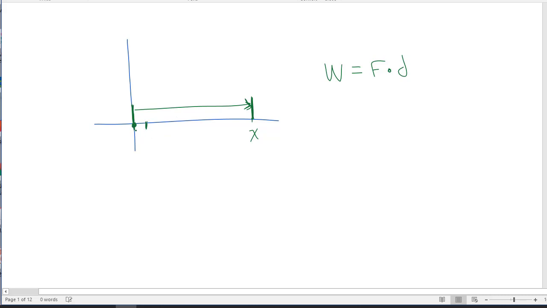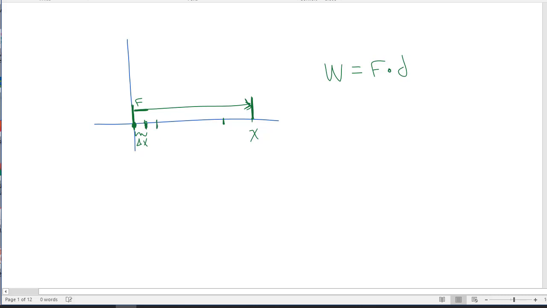Well, if this is a relatively small distance, between, let's say, 0 feet and 1 foot, the force is going to stay relatively constant. Way out here, my force might be much stronger than it was back here in the beginning. But if I make these two cuts really close to each other, we could think of the force as roughly constant. So in this segment that I'm highlighting, there's a roughly constant force, and the distance that we traveled was some delta x, the distance between those two.